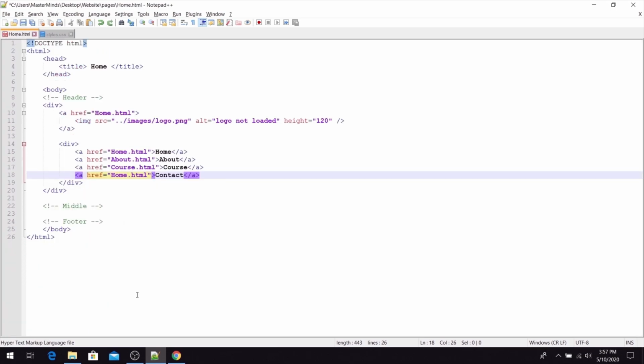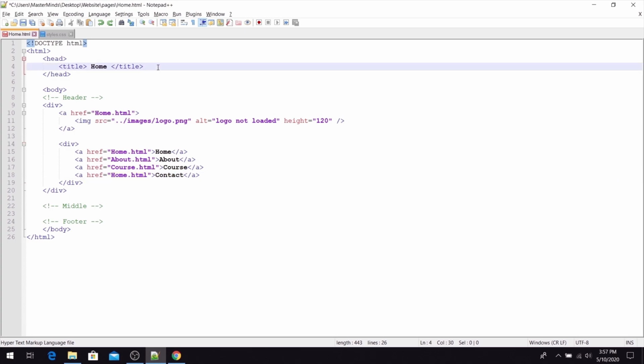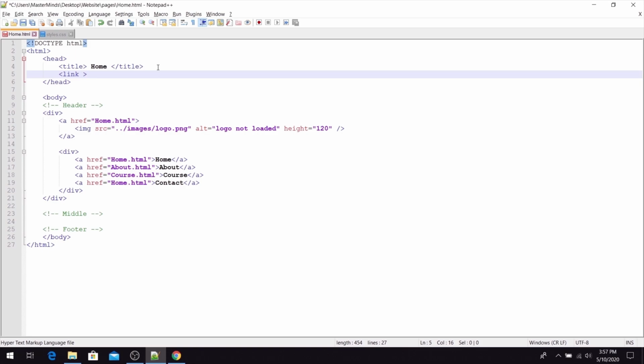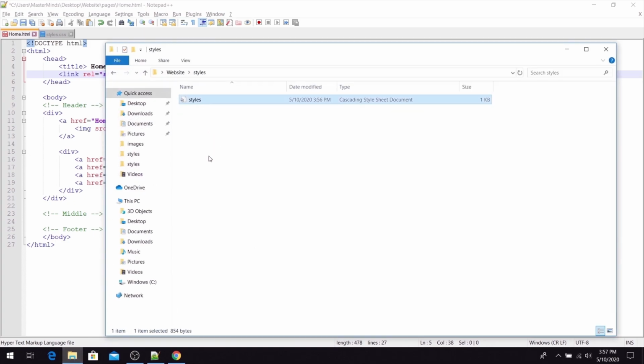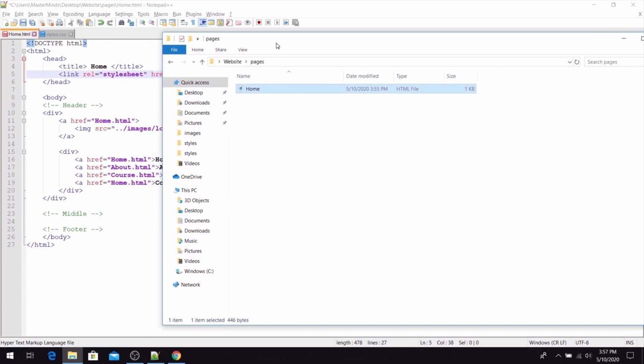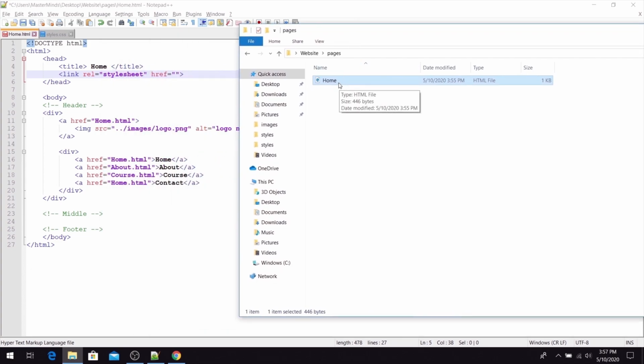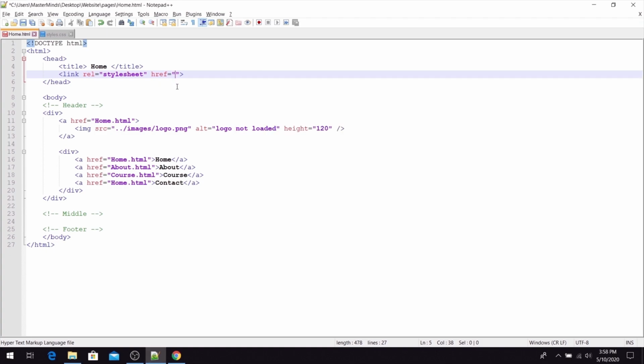And first step that we need to do, we need to link our style CSS with our home page. So let's do that. For our link tag, let's use rel and href HTML attributes. Type of document that we want to link is style sheet. And for href, we need to set or to point on our CSS file. Our CSS file is inside of styles folder. And we are currently inside of pages folder on home page. So first we need to go step back from pages folder to access styles folder. We can do that with ..